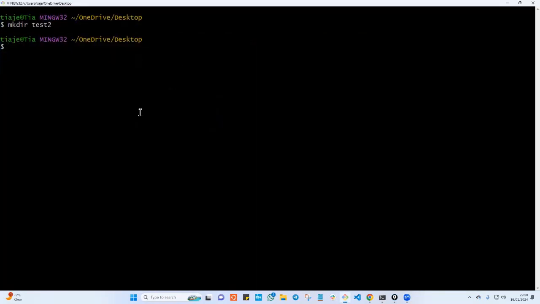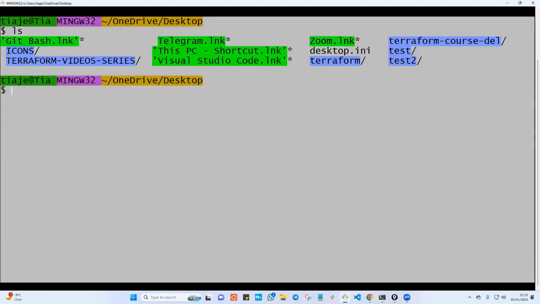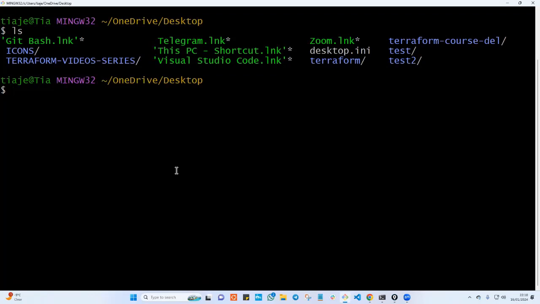You have this black screen, and the only thing that you are doing here is typing some commands. When I list it here, you can see test1 and test2. One was created using the graphical user interface, and the other using the command line interface. When you use the command line interface, you are maybe 10 times faster than somebody using the graphical user interface, and you will not understand until you start using it heavily. It is really sweet.